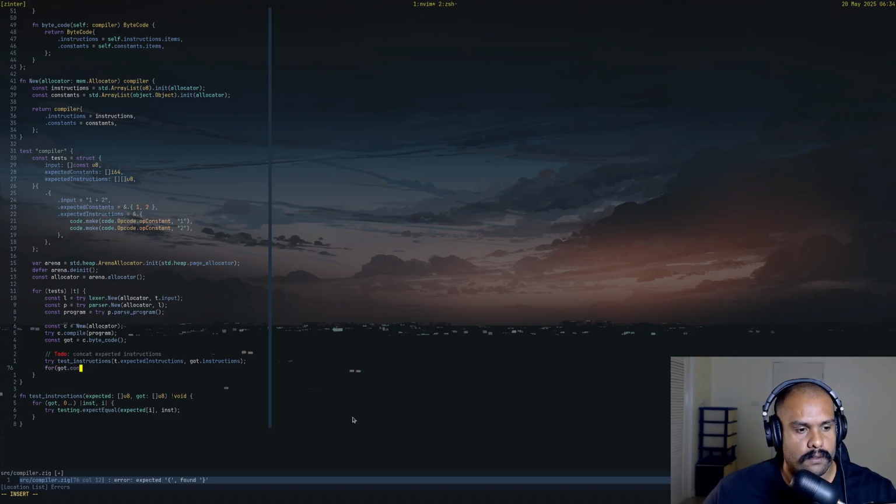Got the constants. And yeah, I also need the index.